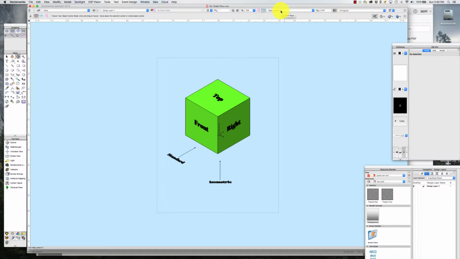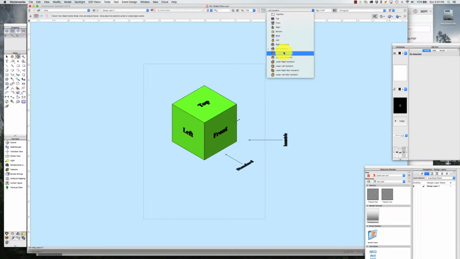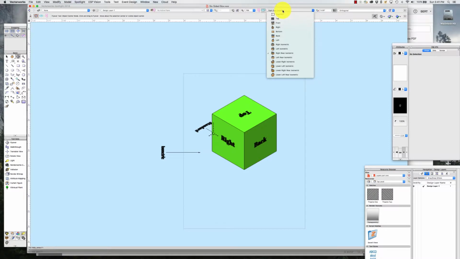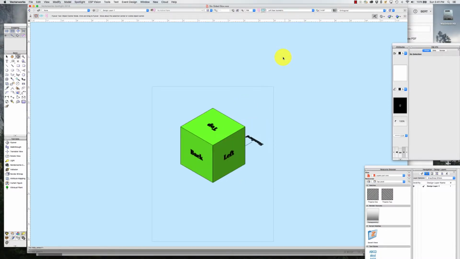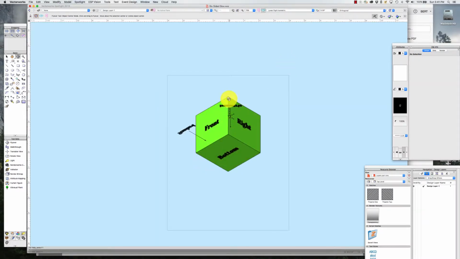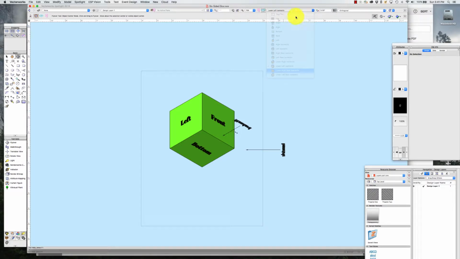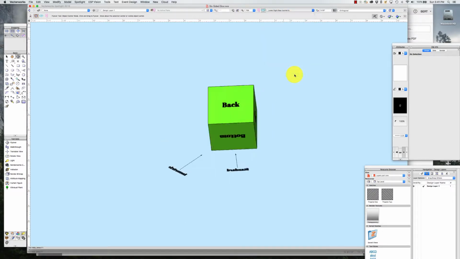So the reason that there are 8 isometric views is because there's the right front, the left front, the right back, the left back. So here's the left, and then here's the right rear. They call it rear, not back. And then here's the left. But we also can look at it from the bottom. So if we looked at the lower right, so now we're still looking at the right corner, but now instead of seeing the top, we're seeing the bottom. So that's what the different isometric views look like.